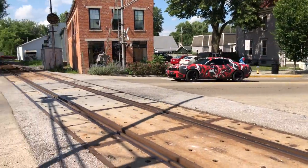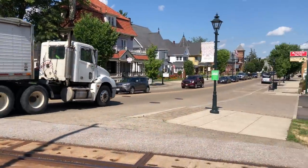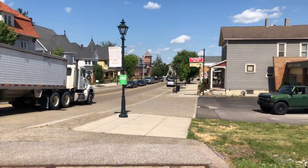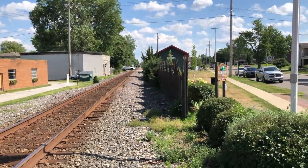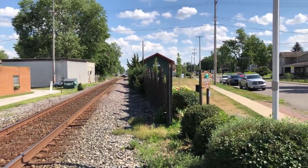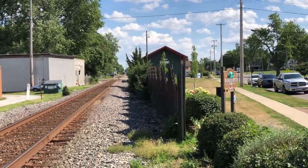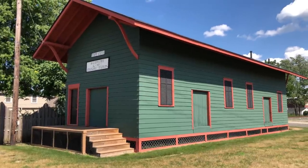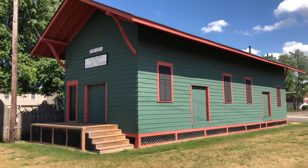That was a long one. Man, that thing was huge. It's got the traffic all backed up here. They also have a nice little train station right over there. Let's have a look at that over at the Depot Park, Railroad Depot Park. Ah, but wait, there's more. Of course there always is. Just wanted to show you this. Old Baltimore and Ohio freight station. Is that cool looking or what?